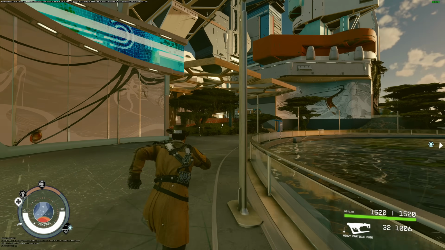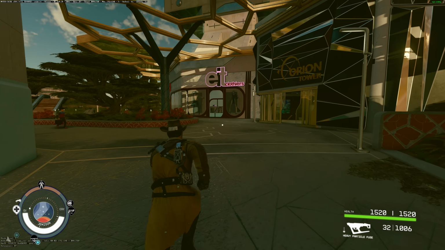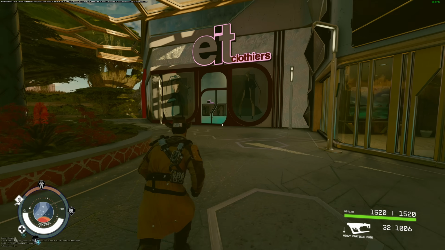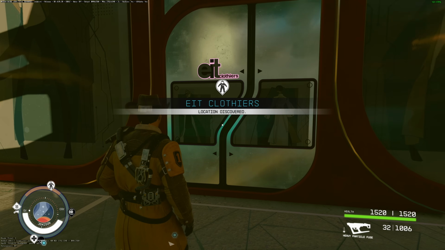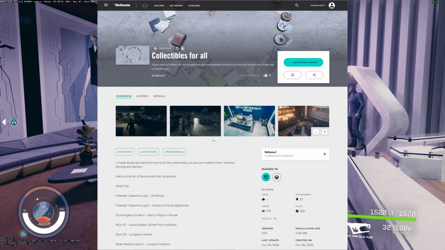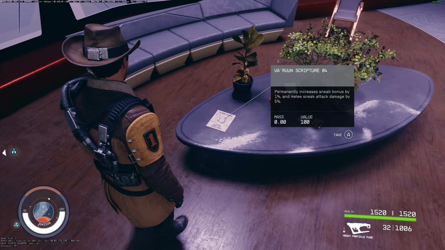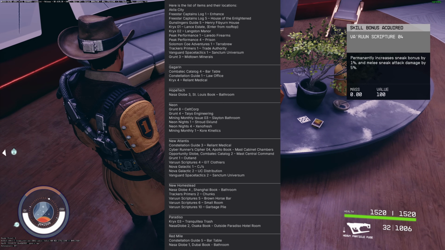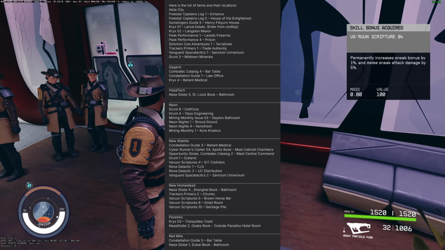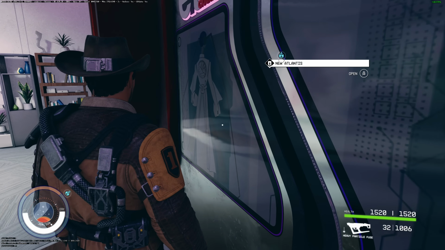And finally, Collectibles for All. Modern Valhona contributed a mod, which is fun for those of us who like collecting magazines and snow globes, but would prefer not to join every faction to access them. Collectibles for All is available on Creations and Nexus Mods. Using this mod, you can visit the location shown on screen to collect these items. No faction allegiance is required. Thank you, Valhona, for adding this to the game.